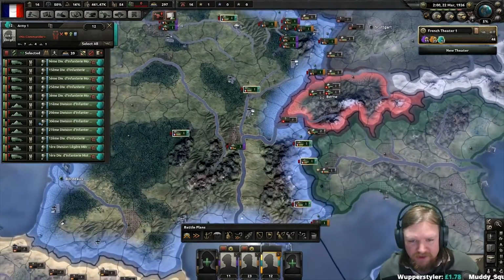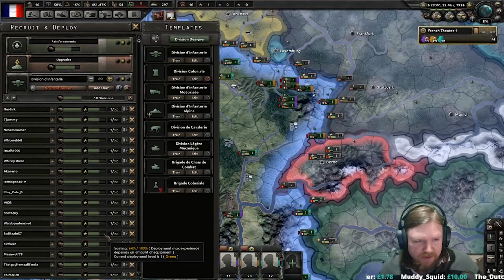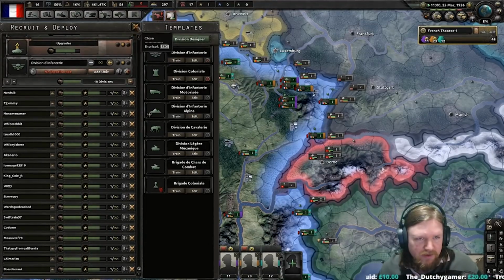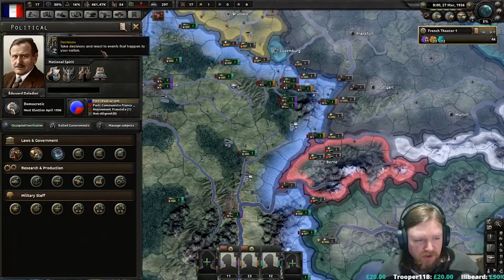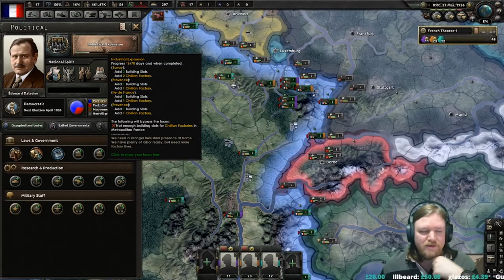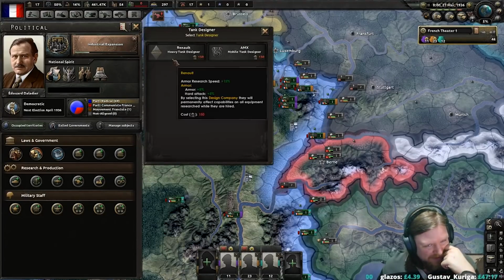Electronic mechanical engineering is done. Cool. How's the training of these guys coming? So we have another 18 divisions coming out. And those are going to be the ones that have the heavy tank support. Let's get mechanical computing. So the thing that we're going to need before we start pumping out the 1938 heavy tanks is going to be the tank design.